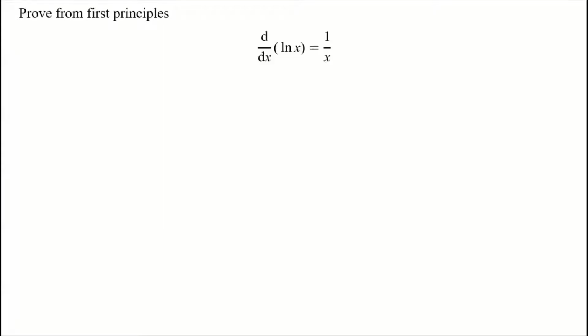All right, now, although it's not part of the course, you might be interested to see the proof from first principles that d by dx of log x, the natural log of x, is of course 1 over x. Now we can do this using a key ingredient, which is the definition of e. And it's the definition you don't see very regularly, particularly at A-level maths, but it's a definition nonetheless.